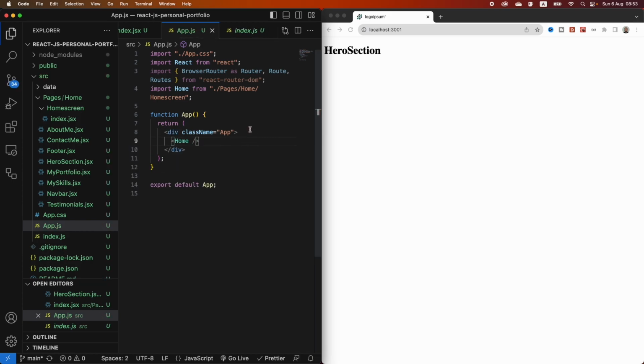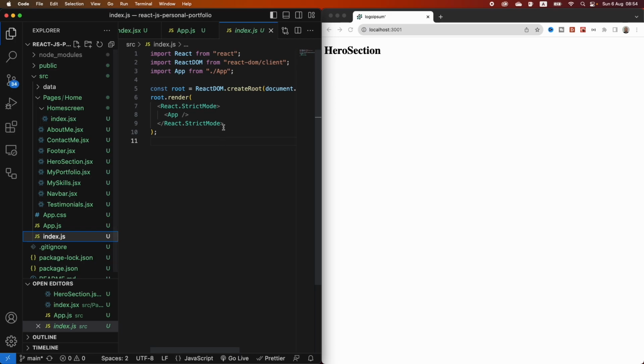And here we can see, this app is functioning as our navigation. Here is also where we're going to put our navbar and our footer, I think, pretty sure. And our index is kind of just rendering our app. That's how React is made. It's basically just going to stay like this, only rendering our app.